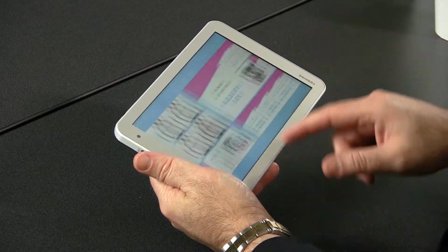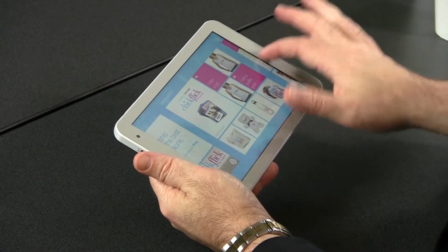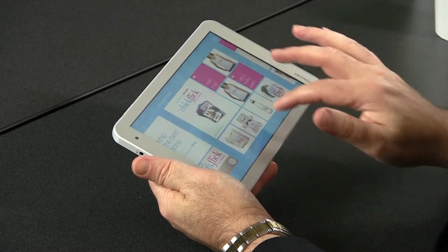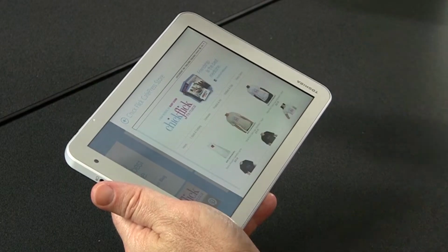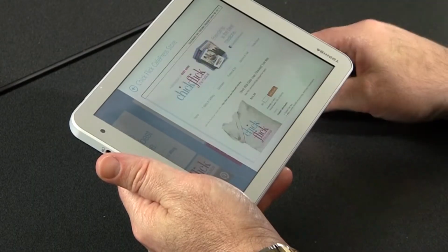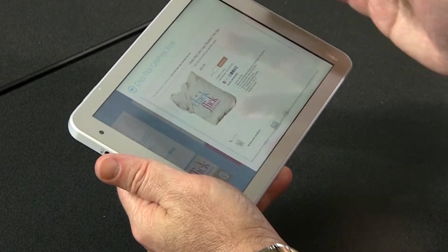Now we're in something called a Windows App Portal. It looks a lot like the Start screen, but it's a composed set of tiles in sets of groupings. What is different, though, is that there are no charms, no left, no swipes. The only thing you can do is interact with this App Portal. If I click on their store, as that loads in, you can see it's loading a web viewer that is built into the app. I can buy different things with the Chick Flick brand on it. If I wanted to get, say, a bag, I could click on the bag and it would take me to that bag's page. I could pick a quantity and check out. I could do the whole thing I would normally do.